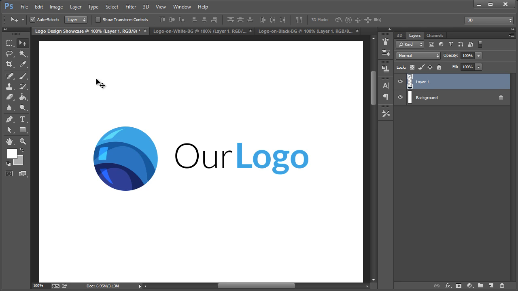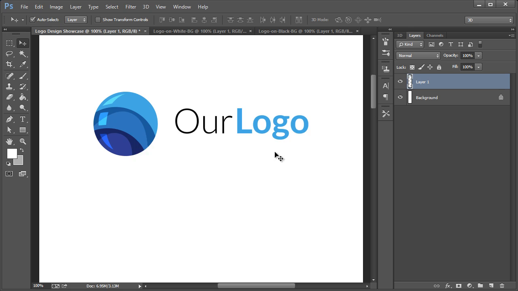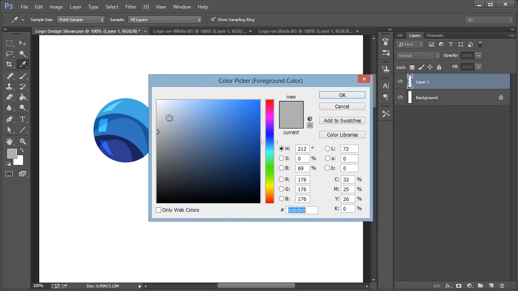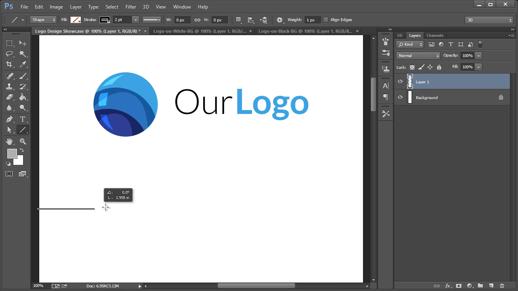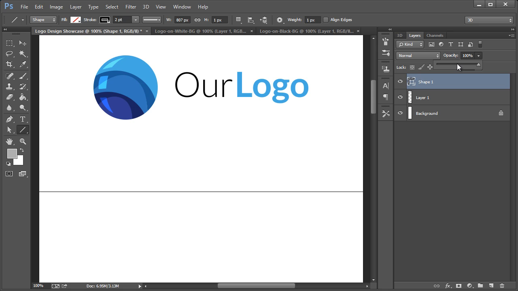We don't want it too small, but we don't want it to be overly massive either. For this logo showcase, it makes most sense to show the logo right up front at the top on a white background. So I'm going to push it slightly up a little bit. Then I want to take the rectangle tool, and I'm going to switch over here. You can just choose a gray color. It doesn't have to be exact, it doesn't have to match mine exactly. Somewhere around here, I'm going to hold Shift, left drag out, and that gives us this. Hit Control H if it shows that line there for the selection. Then I'm going to take the opacity and drop it down to around 25%.